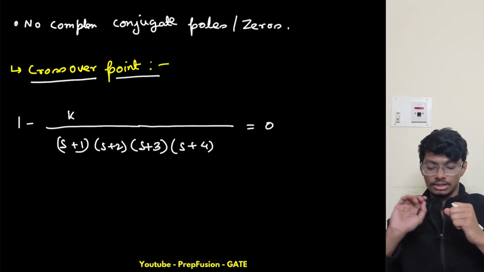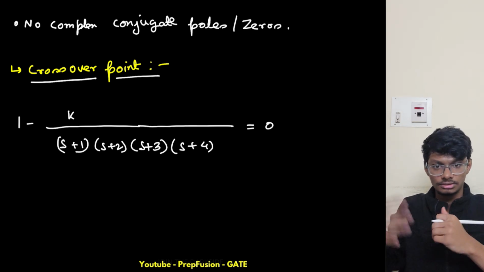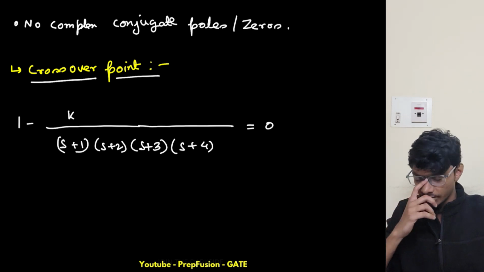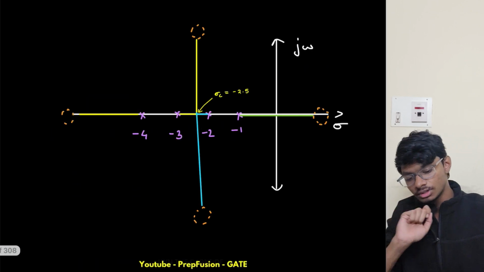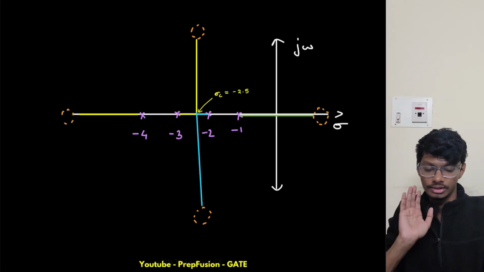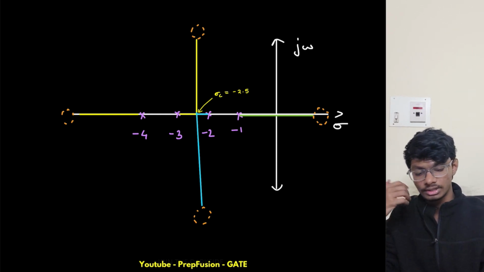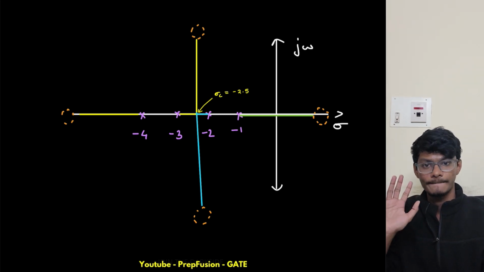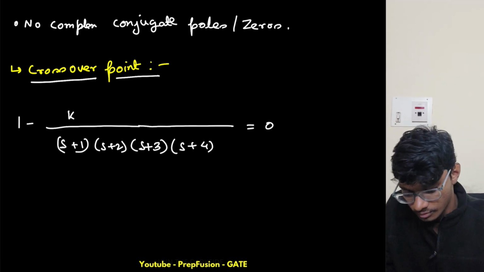But after the end of this lecture I will complete the answer. I will write down the answer and complete it, so I'm just not wasting your time. You'll get two solutions and you will ignore the other ones, and you will just take omega equals 0. From here also you can understand that my crossover point is 0. The other two solutions you will ignore because you will get your value of k as negative. So I hope you got the concept. From here I will not write.